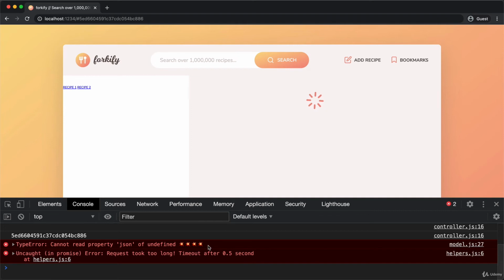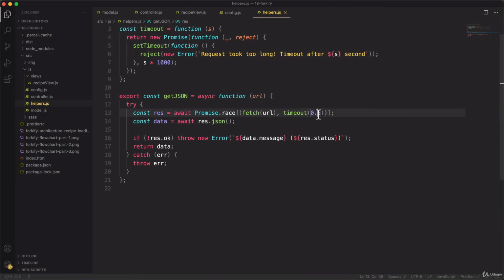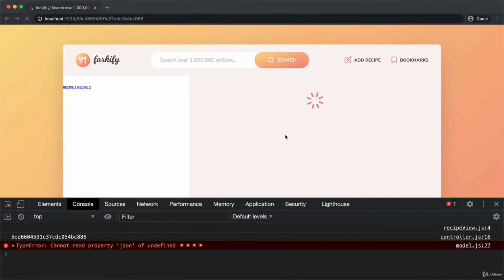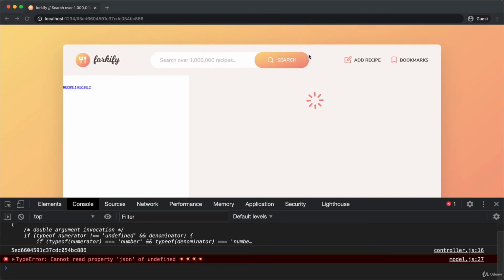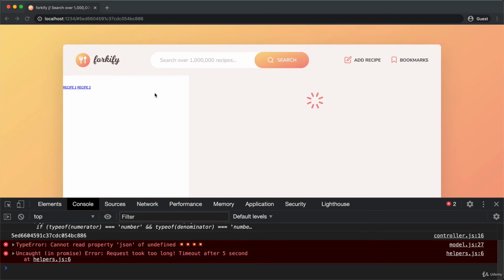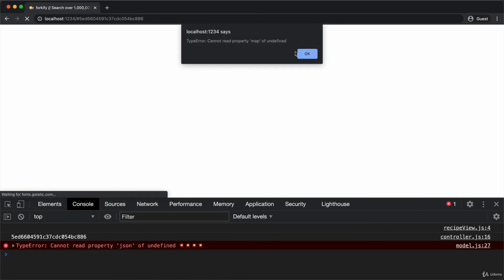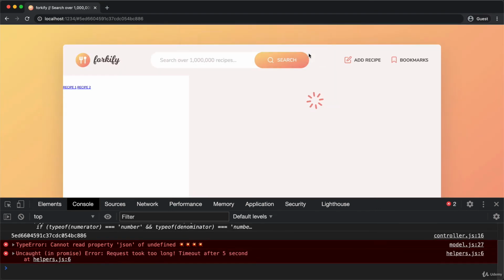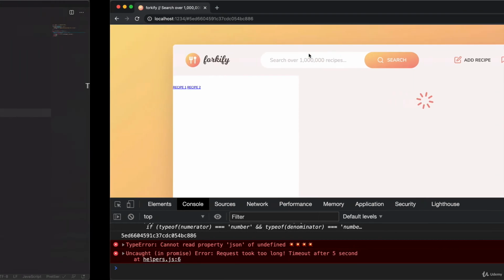So let's actually check out what's happening here with cannot read property JSON of undefined. Well, maybe it's already because of this timeout here. So let's try to put it to like 5 seconds. Let's try it again. But it's got to be something else.